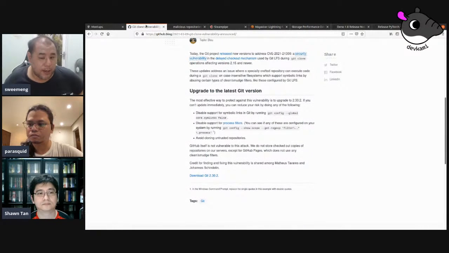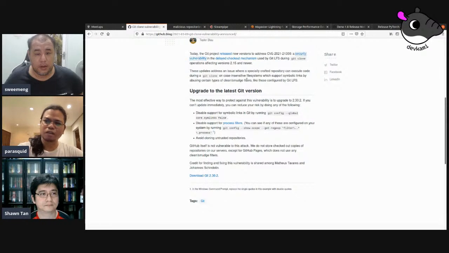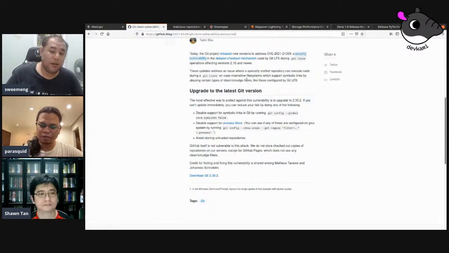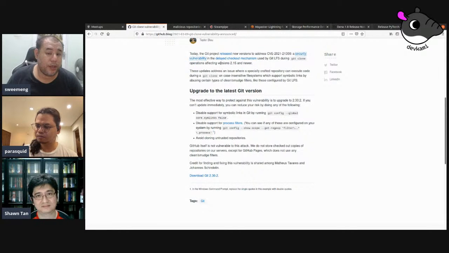If you run Linux, it's fine. And if you don't run Git LFS. I don't know if a lot of people actually run LFS. Yeah, precisely. At least people just put their gigabytes of pictures inside the Git repository. You're not supposed to. Yes, but people just do that anyway. Either way, it's been fixed. Just make sure you upgrade your Git, and we're good to go.